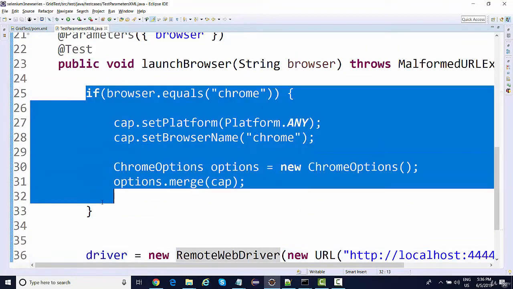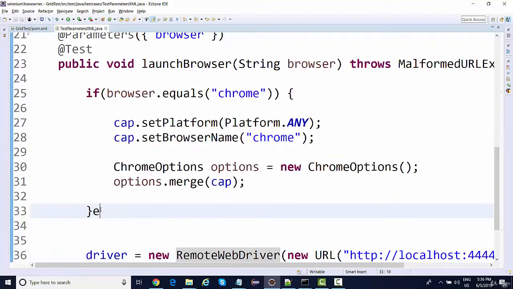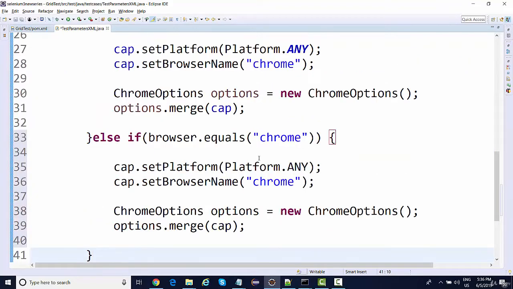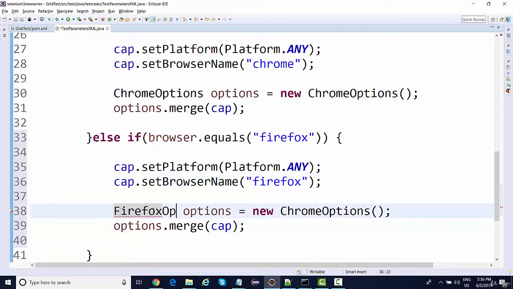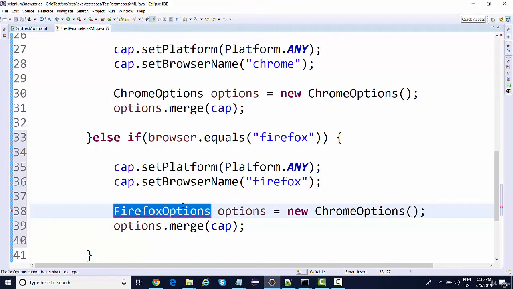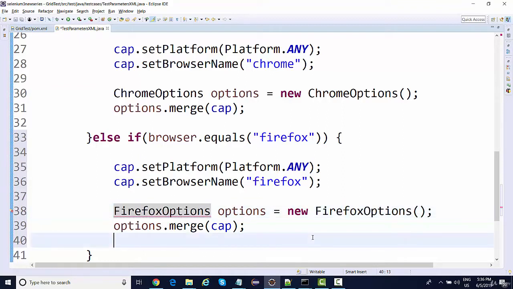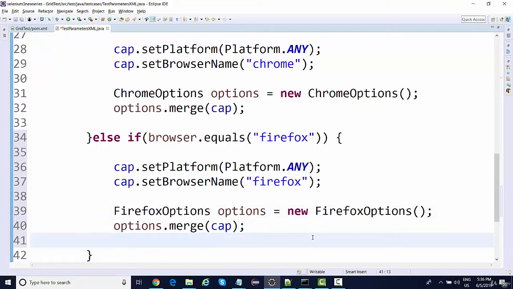And same thing, we're gonna do it for Firefox. So we'll say else if this is Firefox, browser name to Firefox, and this class should be FirefoxOptions, and same method for merging the capabilities, right?